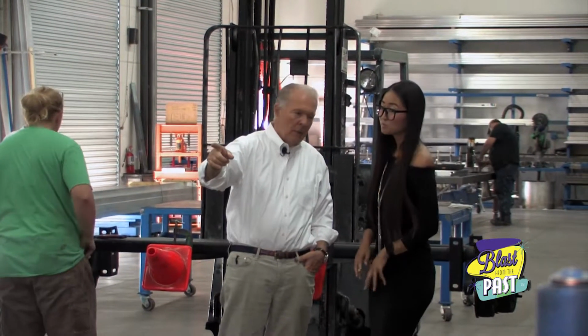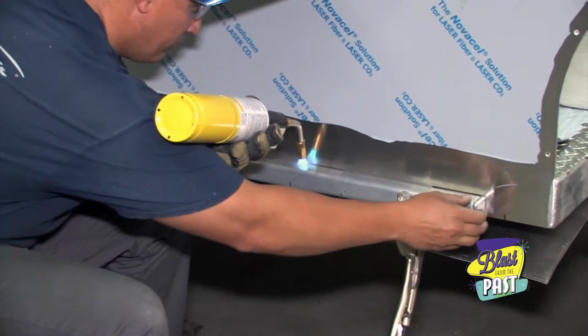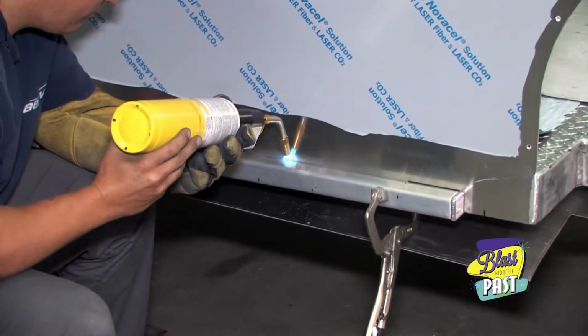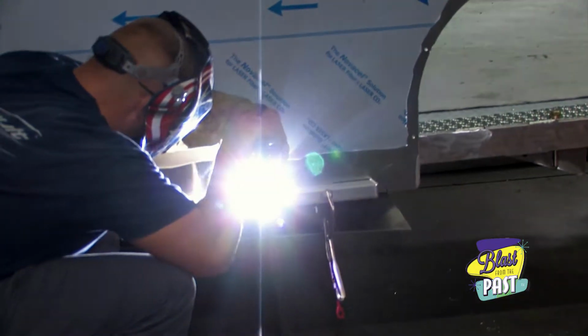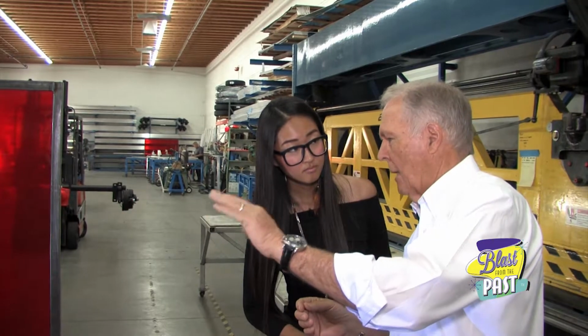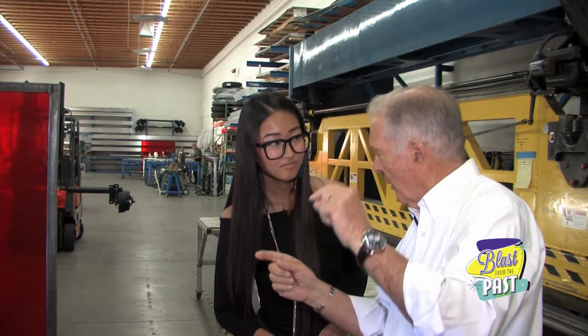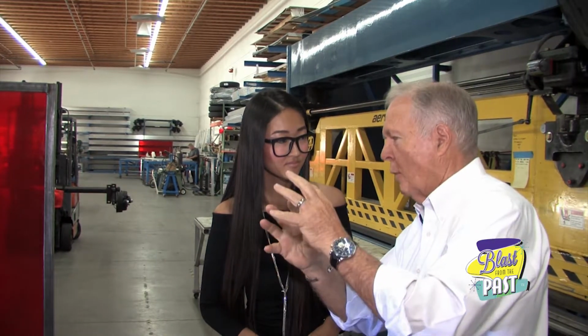What he's doing now is he's got a torch, you can see over here, and he's just heating it up. One of the really important things in working with aluminum is you have to have really skilled people that understand, because aluminum expands and contracts a lot more than steel. So having to understand how to weld this stuff and preheating it is really important to keep the accuracy, because if you weld this whole structure, you're putting a lot of heat into it. So you don't want it to move or distort, so you have to preheat it. It takes a tremendous amount of experience and skill to be able to do that.